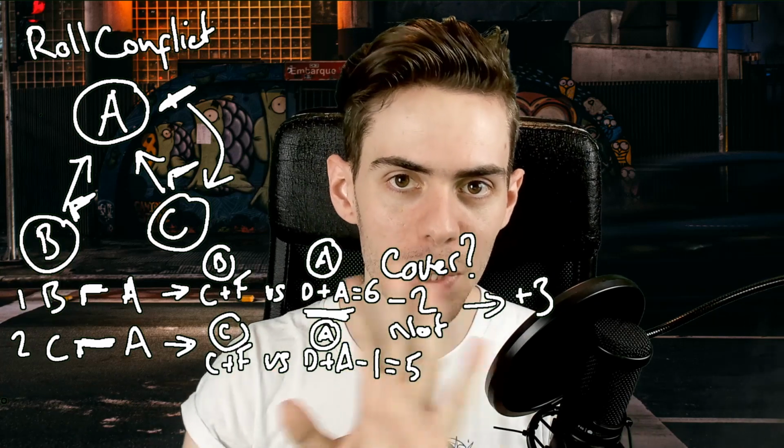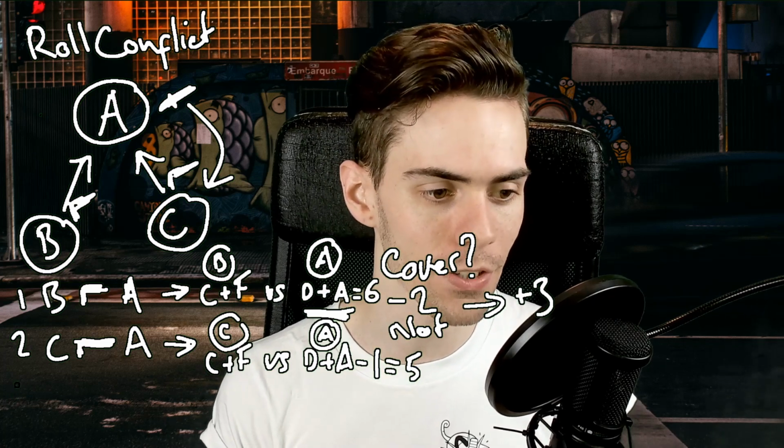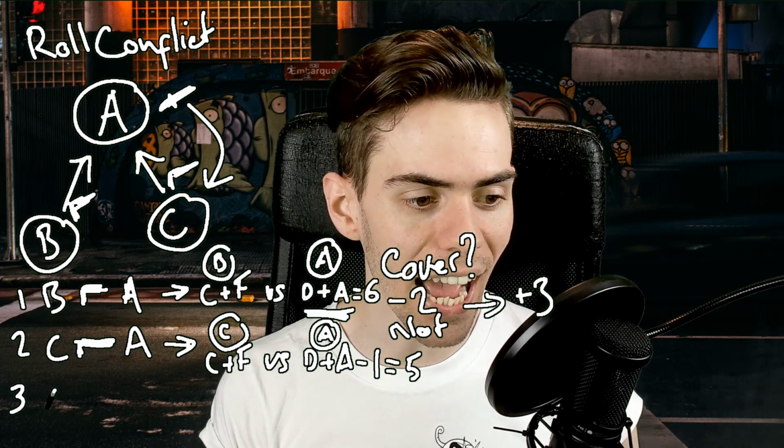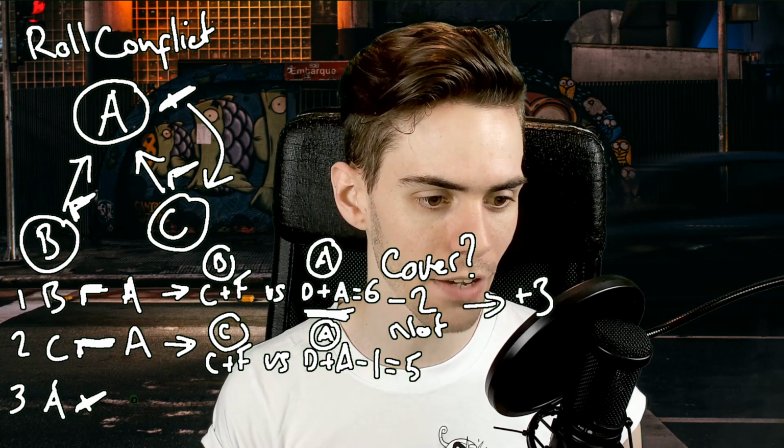But let's just stick with 2 attacks for now because I've already illustrated the thing that happens, which is you get minuses to your dodge pool. 3, Aaron finally gets revenge and wants to knife.